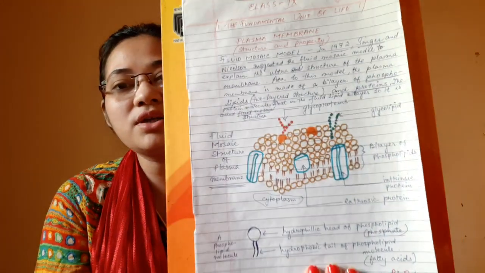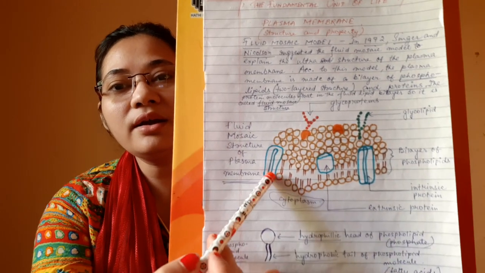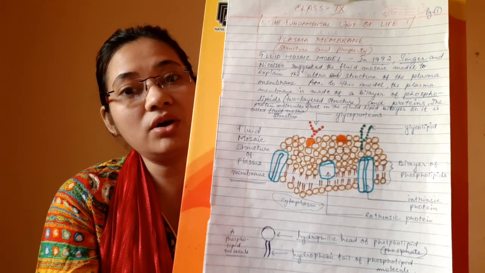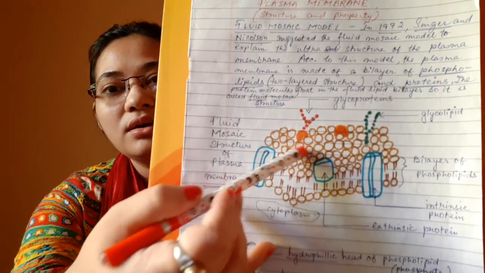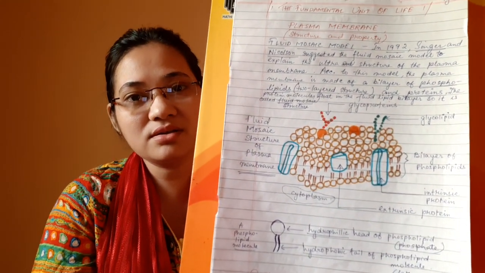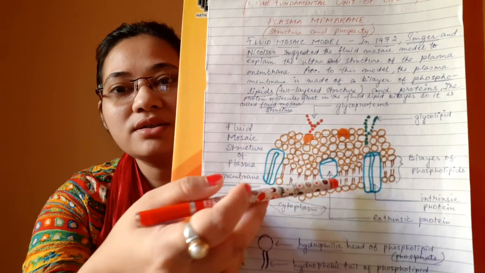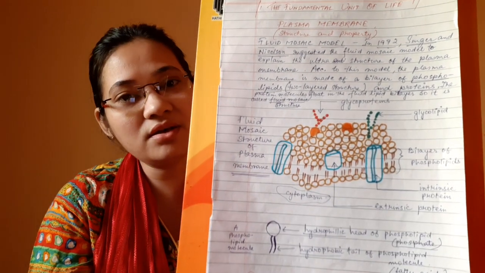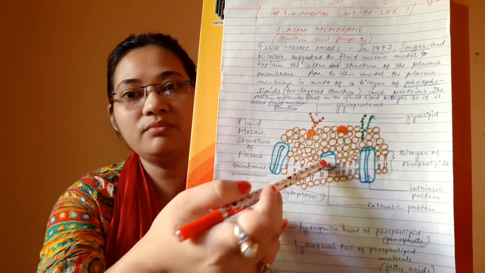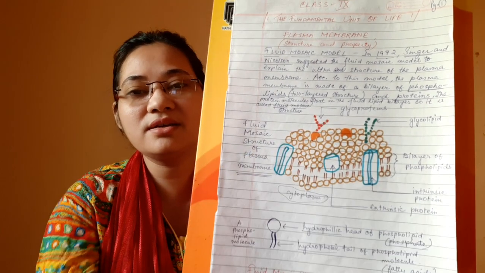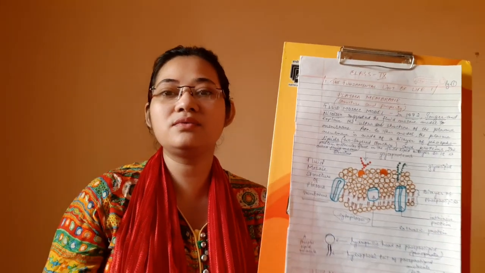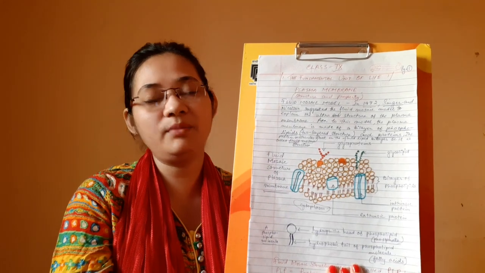Now in this fluid mosaic model, Singer and Nicholson gave this model, and according to this model, there are two types of molecules which are present. The brown structures that you see, these are the lipids. Lipids means oil or glycerol structures. And these blue structures, they are the proteins. So that is the reason why we say plasma membrane is made up of lipids, the brown ones, and proteins, the blue ones. There are also certain other substances like carbohydrates or glycolipids, which are chain-like structures attached to the outer surface of the plasma membrane.